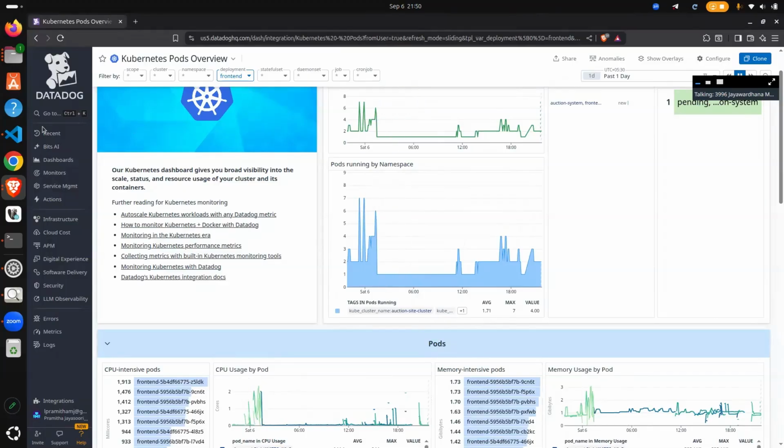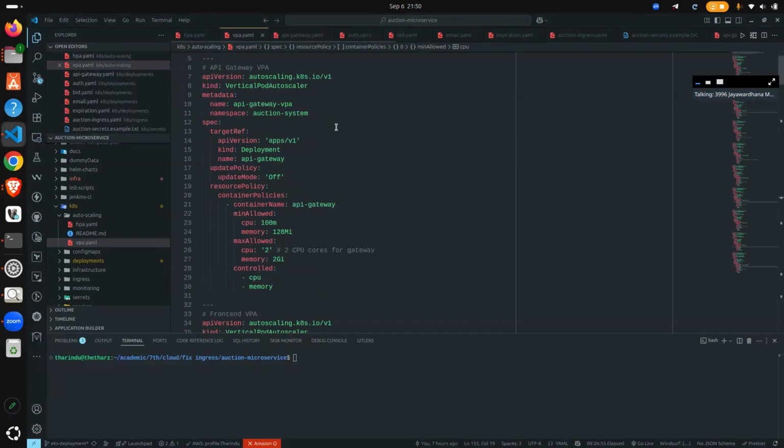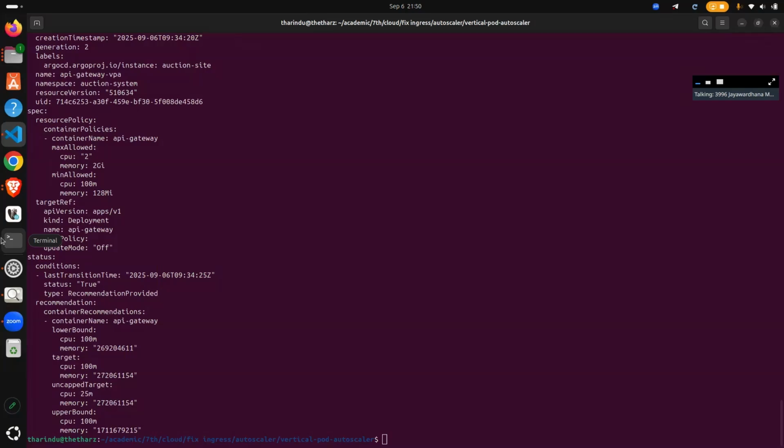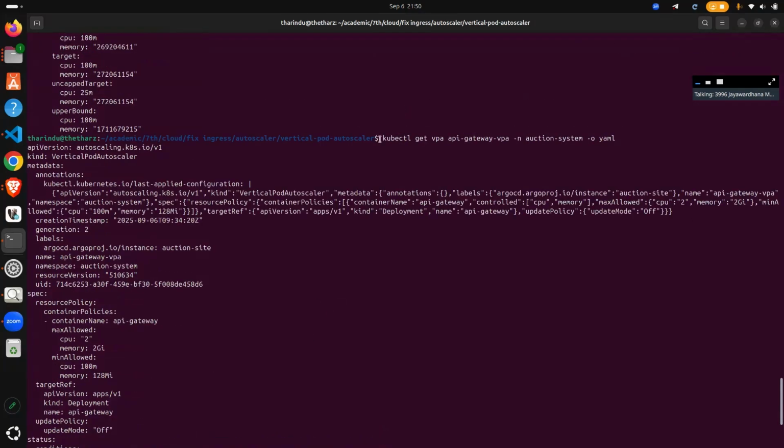Then we have also configured vertical pod auto scaling, but we didn't use vertical auto scaling for updates. So we turned off the update. The vertical pod auto scaler only provides some recommendations to us. This is a recommendation provided by the vertical pod auto scaler for the API gateway.